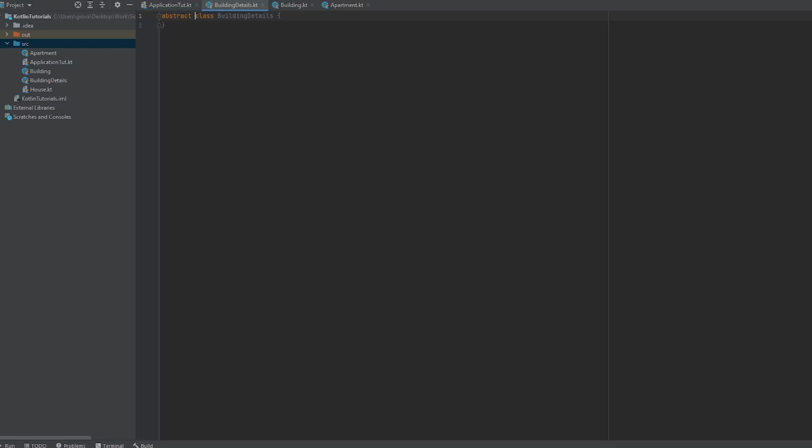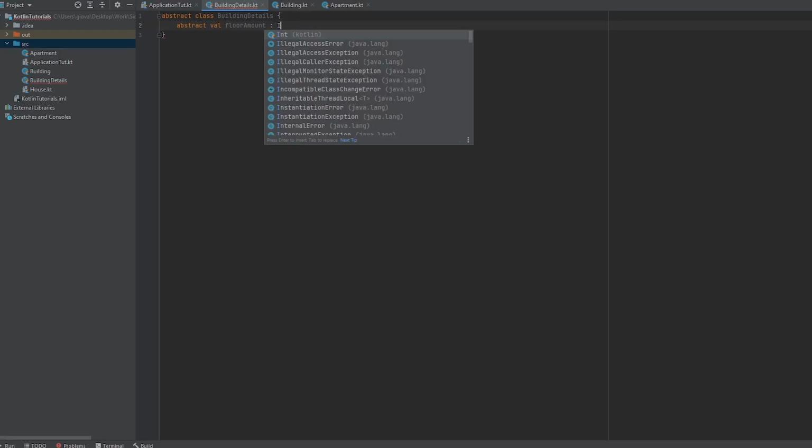Now, by default, any property in an abstract class is non-abstract. To override it, we either have to declare it as open or we can create it as abstract, and by default abstract properties and methods are open. So let's create an abstract property. We're going to make this a val with the floor amount of the building, because we want to know how many floors the building has, and we'll make this an Int.